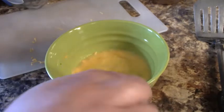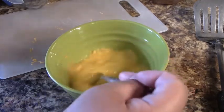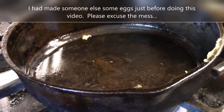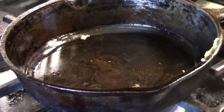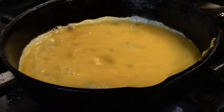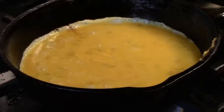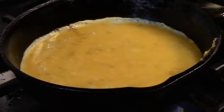Alright, I have a small skillet heating up. Let me take you to the skillet — here it is, nice and warm. So Tony and Nancy, y'all were curious about this, especially Tony. First, I'm going to cook the egg mixture in the small skillet on low. It's going to cook on one side, then I'll flip it over and cook it on the other. Before I poured the eggs in, I did spray it with Pam.